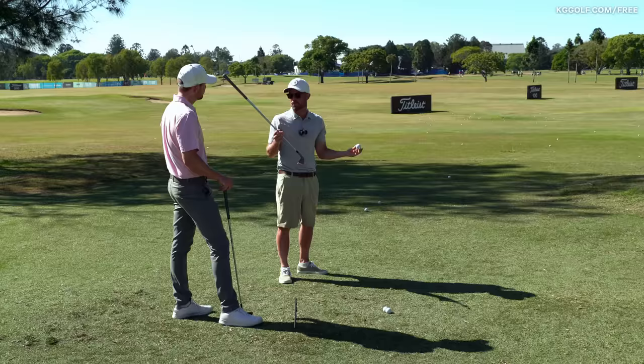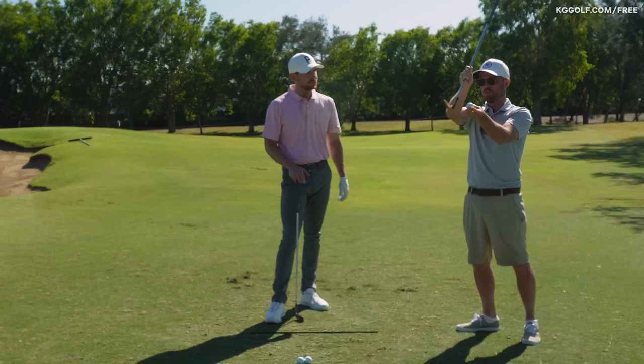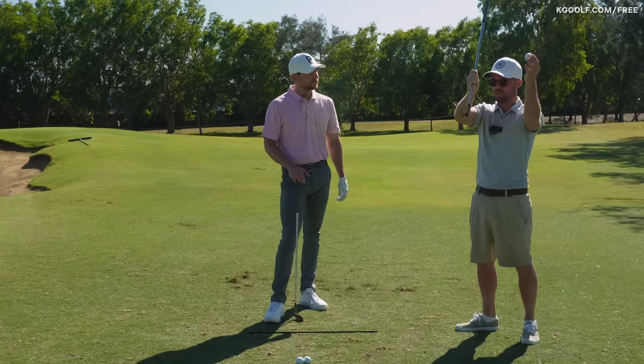So, just explain the simple concept of how that ball launches off that club face there. It's not through creating an elevation. I think the majority of us would understand that by now. It's not through this. It's through a slight descending blow of that club onto the ball, hitting the middle of the ball and then taking off, and then spin and loft getting the ball up in the air. Correct.